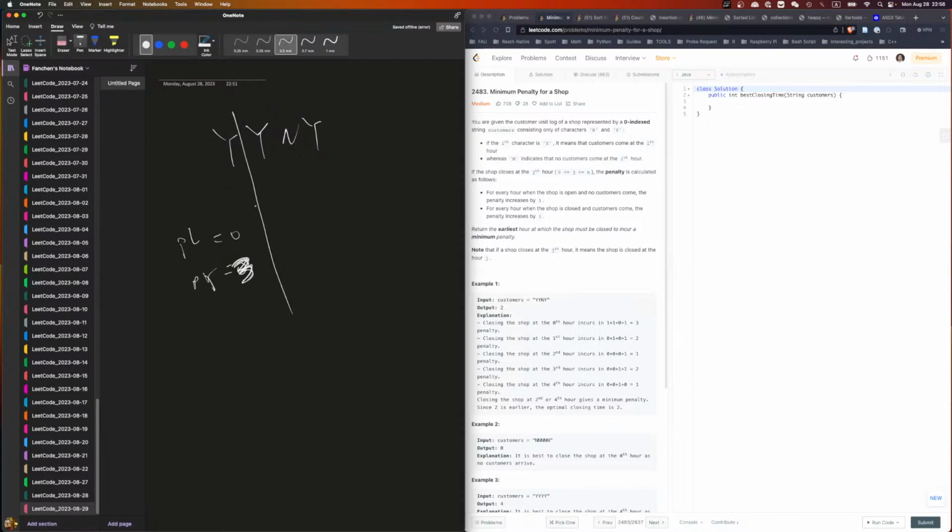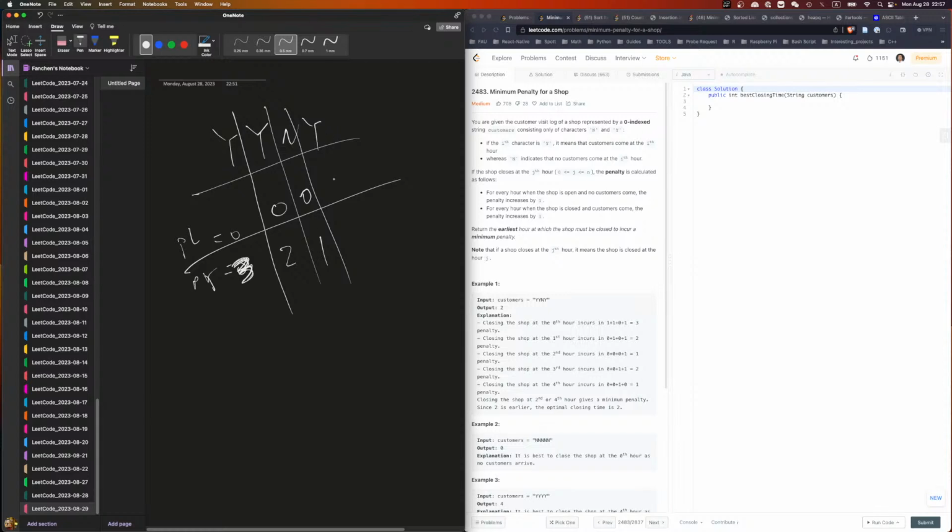So this is basically, we can compute penalty left, and then when we close at this, which means this remains open, so we just count if there's any n. If there's no n, penalty is still 0. And this, we remove a y, so penalty becomes 2. Now we come here. If it's n, we need to increment, but it's not n, so it's still 0. And this is n, so we decrease, so the penalty will be 1. All right.